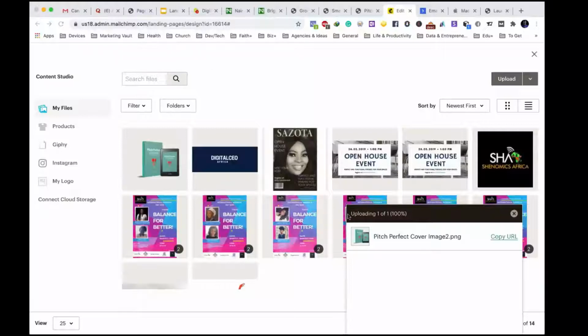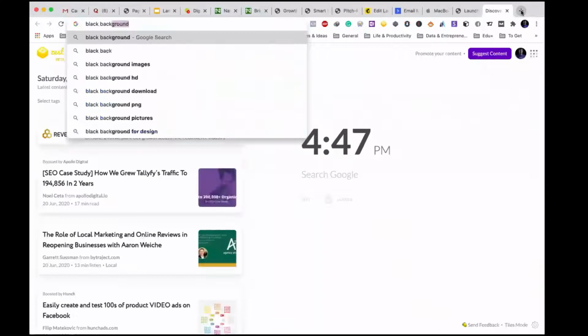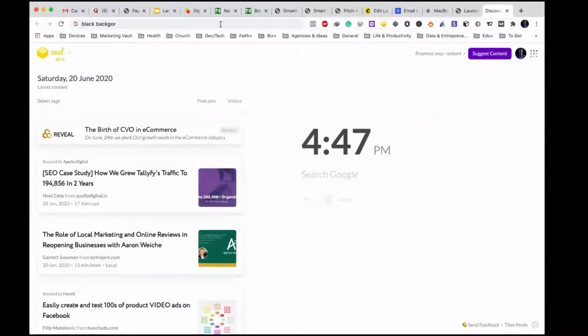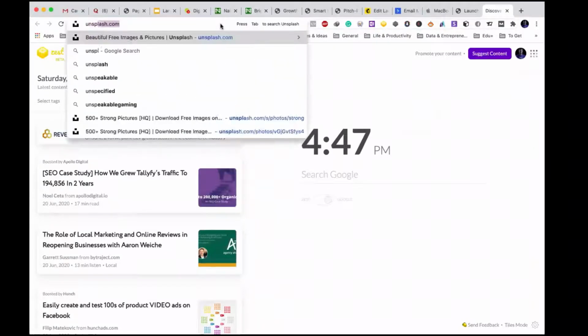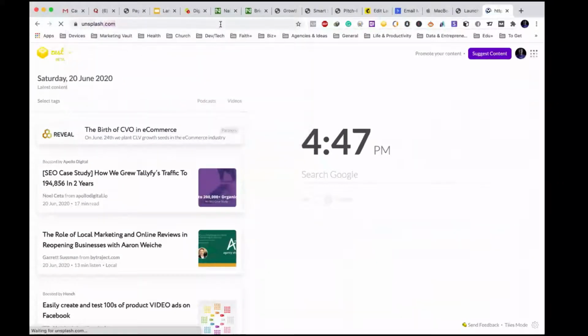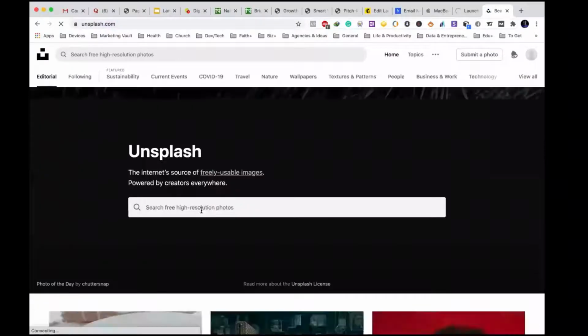Let me just look for a black background. Sorry about that. Or like the two websites I mentioned last week, Unsplash and Pexels. I'll just look for something black.